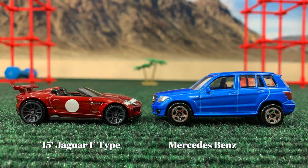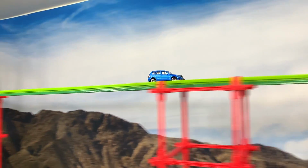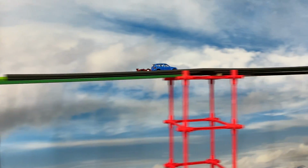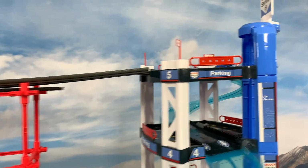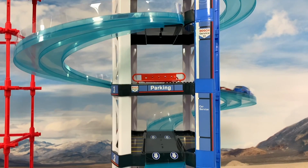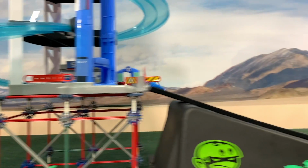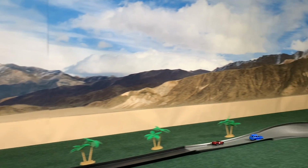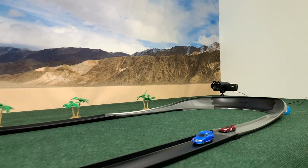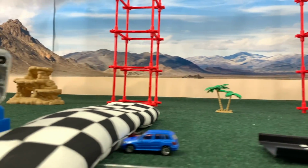Jaguar F-Type and the Mercedes-Benz. We'll go Jaguar, we'll go Benz. Benz, the tall blue car on the near side here, who dodges a little left, maybe went for a blocking maneuver early on in the first sector, and now he's got control of the race over the Jaguar. Jaguar, that bright red, speedy racer, trying to push from all sides on the Benz, but can't find space to get around. Here's the final straight. Jaguar diving inside to the right, but he can't pass him in time.